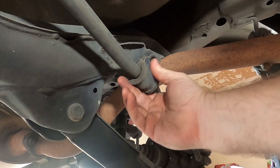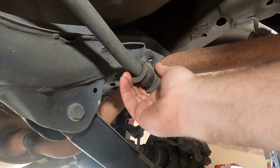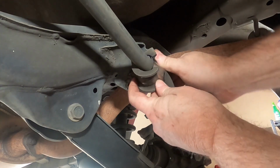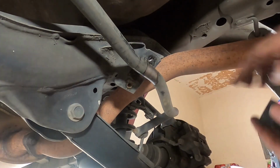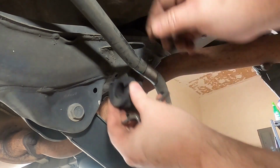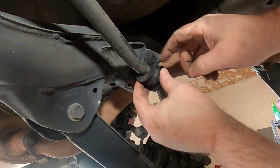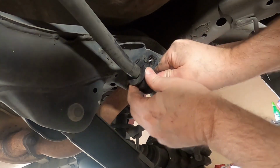So all we're going to do is pull the little clamp off, and then the rubber bushing and the sway bar swing free now. It's serrated in the middle, so you can just peel it off. And this one is hard as a rock. Okay, now we're going to come in with the new one, use that cut, just slip it over, make sure that the flat part is against the bracket, and just get it back about where it was.